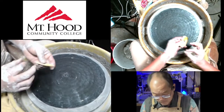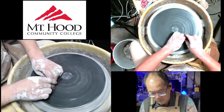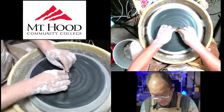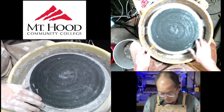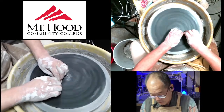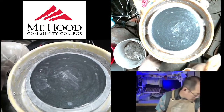These bats stick better than the little ones. I'm not too worried about this one coming off, even though they do come off every once in a while. The littler ones come off all the time. I haven't had any trouble with these big guys. And it's stuck down. Usually if there's a problem, I would see it right now with it trying to curl up. There we go. It seems to be stuck down really good. I need to get my bigger ball of clay.